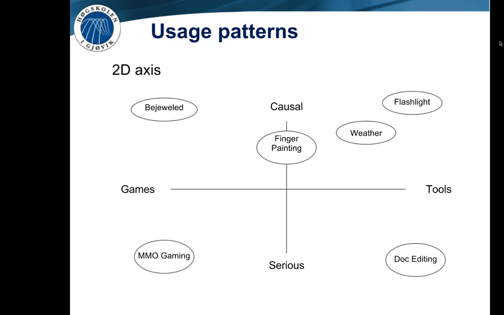So why would you do that? Because then you can classify certain apps to certain categories and kind of see how they are published, and also what sort of UI usage patterns are being used, right? The usage pattern with casual means the app will be fired up, used for 15-20 seconds, and then stopped, right? So people don't sit down and work hours through a Bejeweled game, right? They are waiting at the bus stop, they open it up, do a little bit, and put it in the pocket, right? But if they want to play some strategy game, they can sit down and play for 15 minutes, right? They will spend more time.